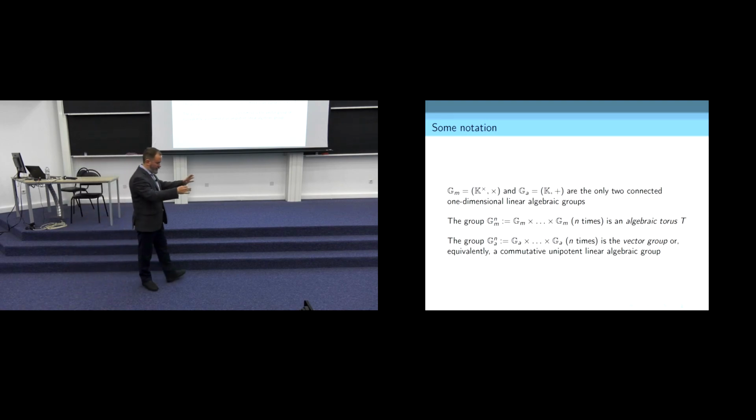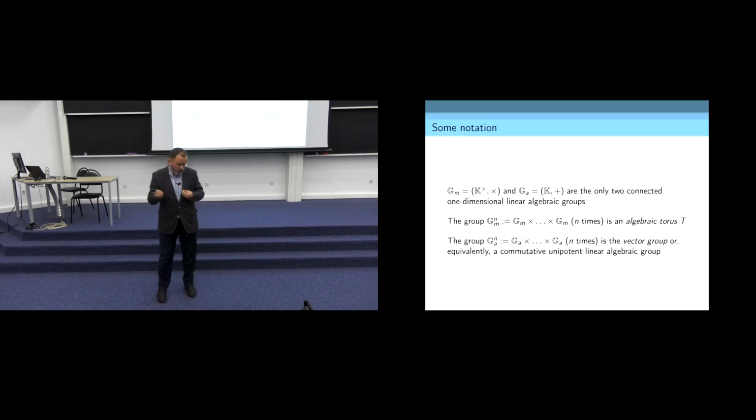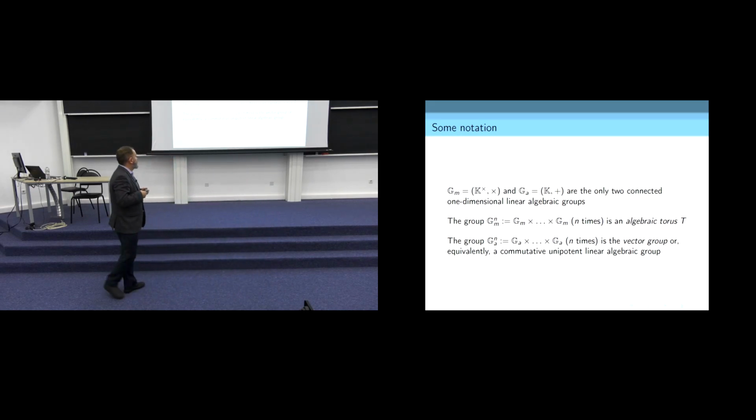And one can show that any connected affine algebraic group is generated by one-dimensional subgroups. So in general, if you're interested in the action of an arbitrary affine algebraic group, you can study how its one-dimensional subgroups act, and this, in some sense, gives you the action of the whole group. So this is an important case.